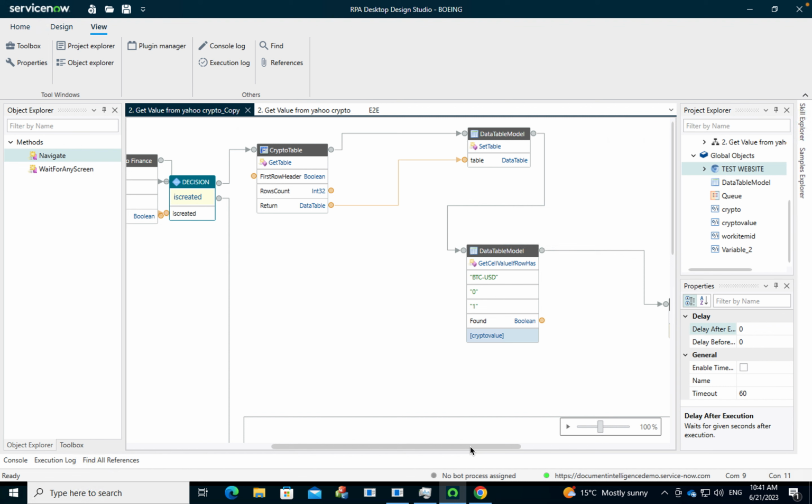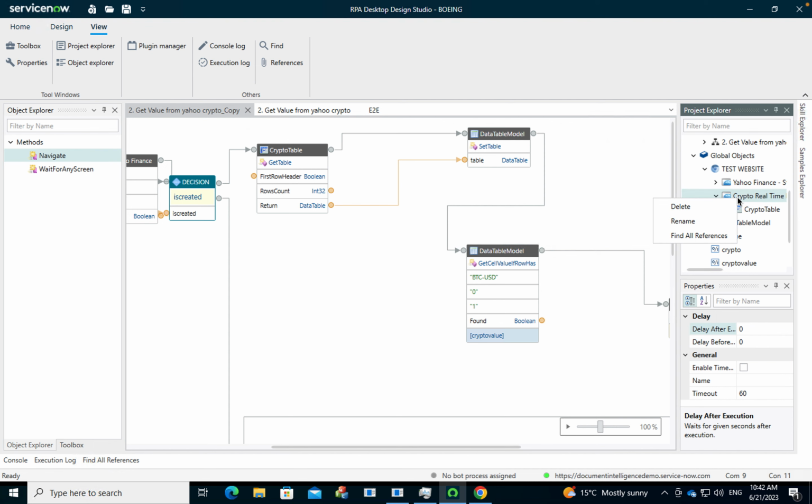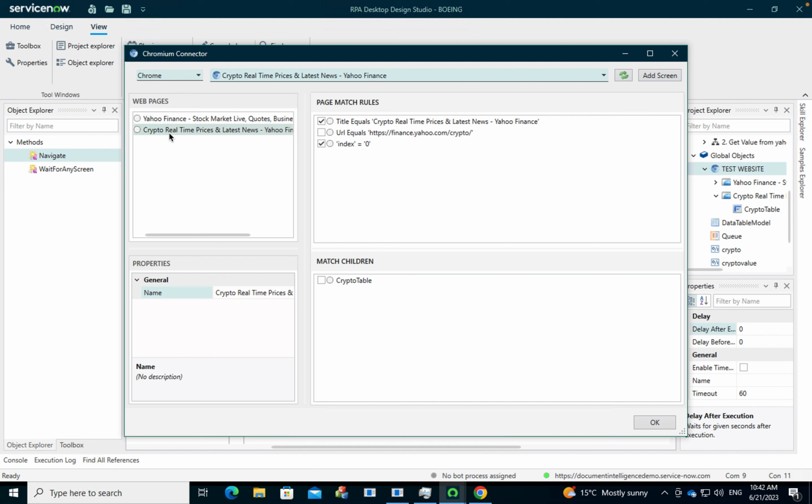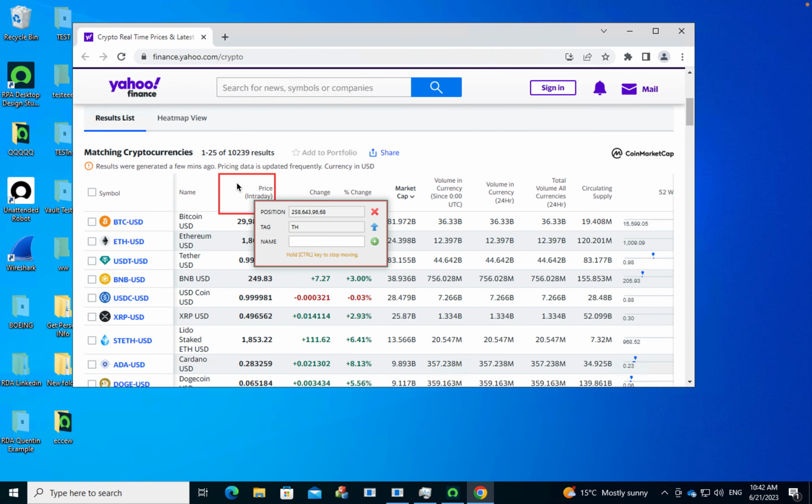But for the table extraction, once I'm able to navigate through the page, I'm going back on here, right click, configure, refresh, make sure I find the page. It's there, so now I can see it there. If I do refresh, the table is already there because I already extracted it, but I'm going to extract it for you so you can see. Right click, capture elements, same thing we've done in our lab.